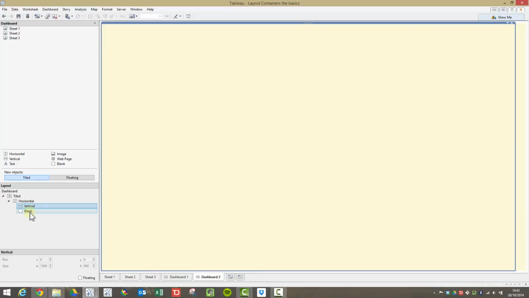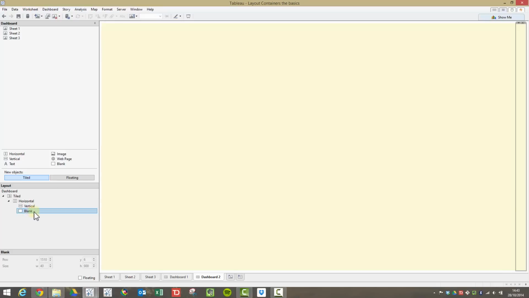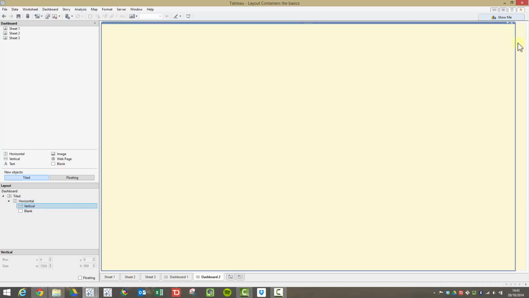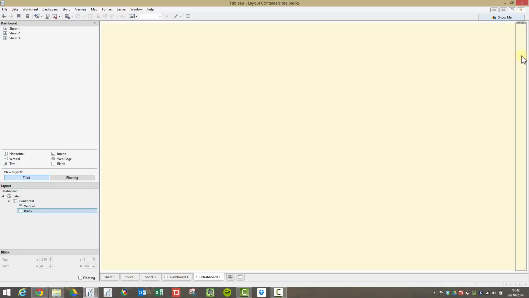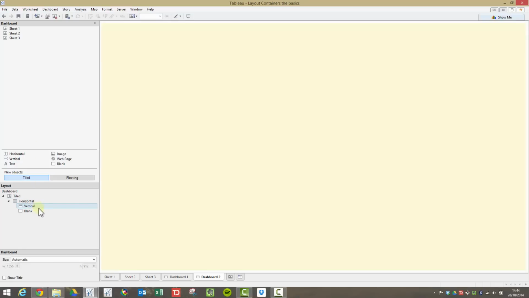Now the vertical container is actually taking up pretty much all the space, because by default blank containers don't have a set width. They're sort of flexible. And the vertical containers or layout containers automatically adapt. Again, they've got no set width, so what's happening here is that the vertical container is taking precedence over this blank area. There's nothing in it, so it becomes the smallest thing on the dashboard. If you were to set a fixed width, then obviously it would abide by that space, but because there isn't any, nothing is happening there.